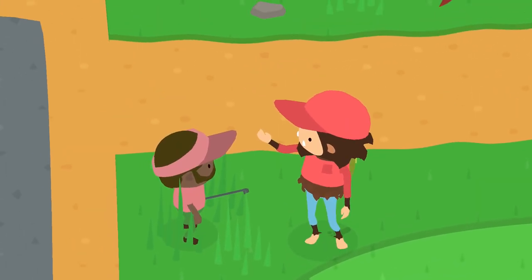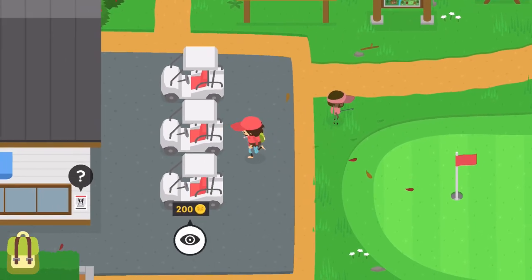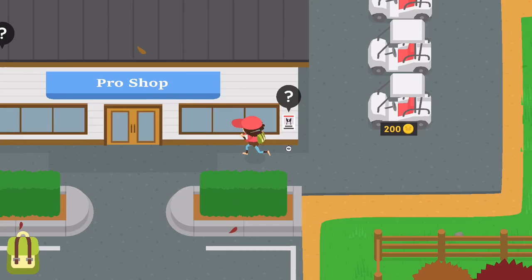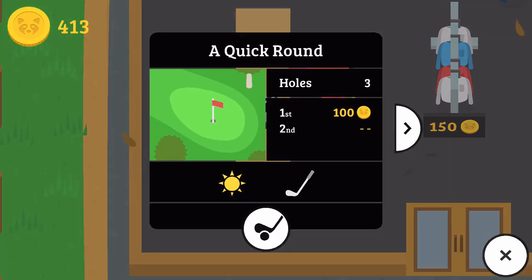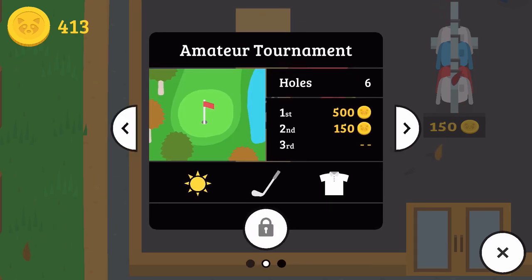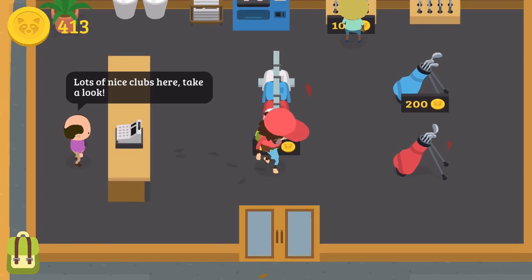Alright, take this... Thank you, sir. Thank you. This treasure map piece will be much appreciated. Now I'm thinking about whether or not I want to actually buy a thing for $150. It's 500 coins for a whole round of 6, and 900 coins for 9 holes, but we need a shirt, which I think is a pretty good deal.